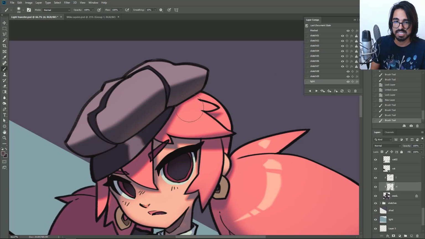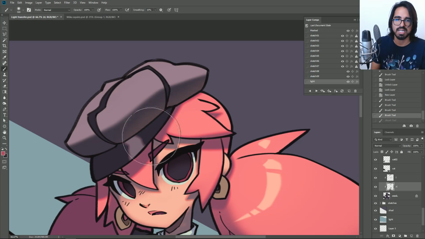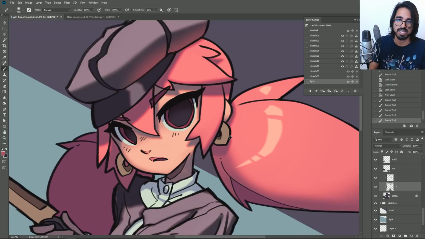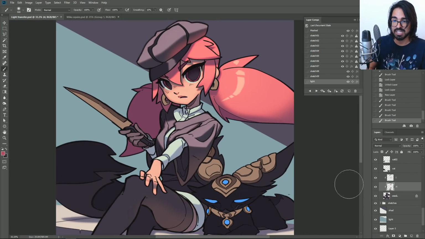In fact, the reflected light would be more pink right here because the pink of the hair is reflecting onto this hat. Now usually what I like to do is grab that color and darken it down a little bit to get your reflected light. Keep in mind, it is a diminished value of whatever is reflecting onto it. So you might have something like that. And once you start adding in reflected lights, your piece all of a sudden starts taking on a whole new dimension, and it feels great.